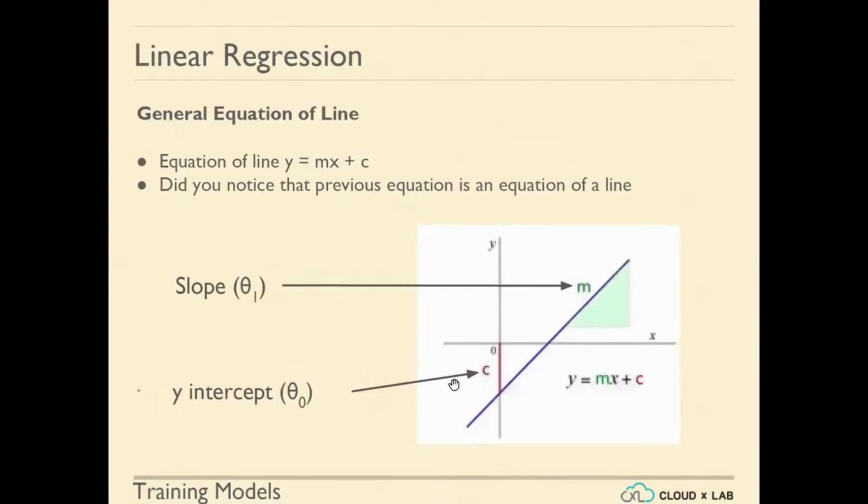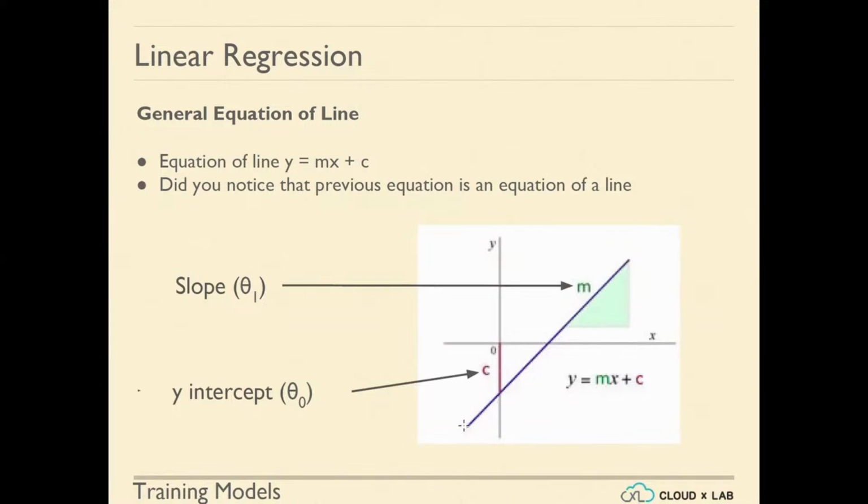Okay, so here y is equal to mx plus c is nothing but a line. I have already discussed this slide. So this c is nothing but the bias term, right? This c here is an intercept value, and if you change this c value, the shifting of this line will change.